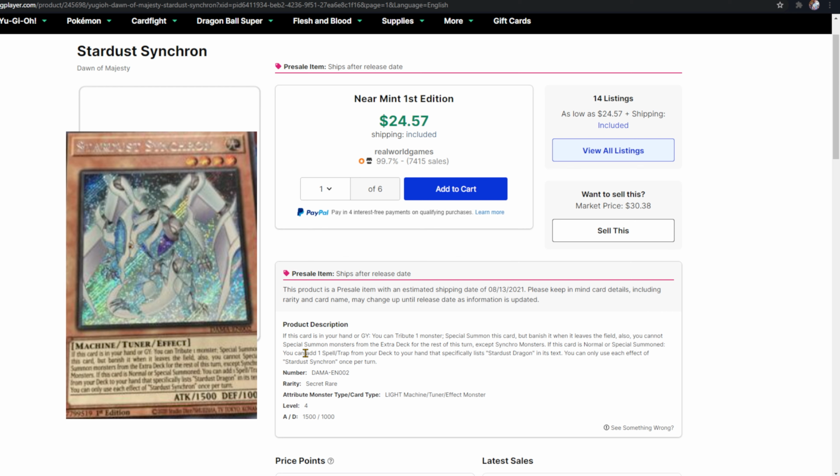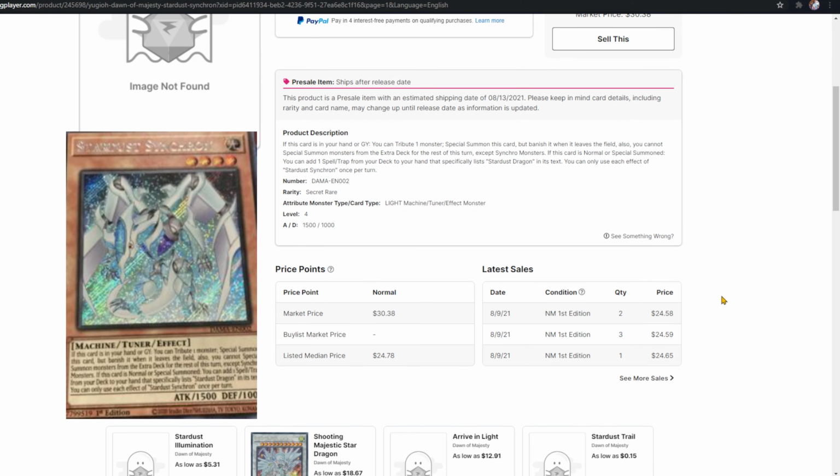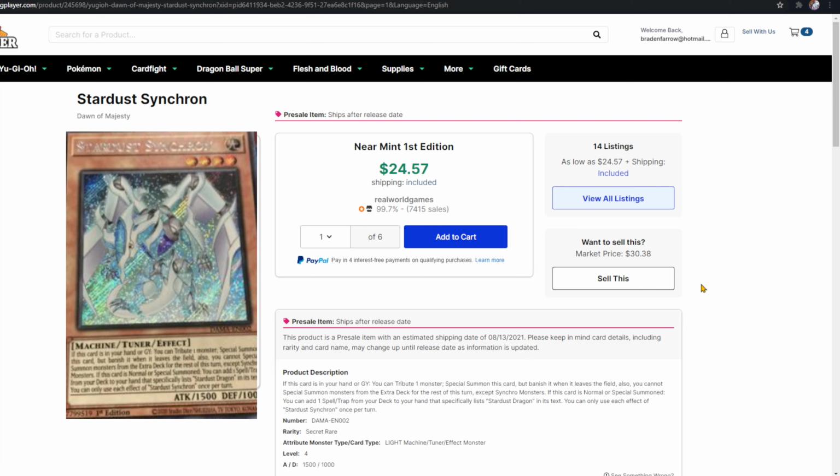It's a bit niche in terms of its uses, but it looks cool. It's iconic because it's Stardust, and I think this will be something that people will want, but there's no way this price holds. This should probably drop down to around $15, if not a bit lower. But it is a card I would recommend grabbing if it does get cheap enough where you can pick it up and get a playset for, say, under $50.